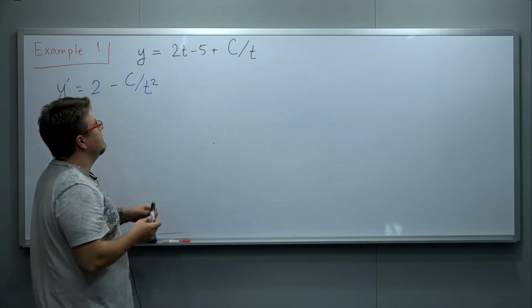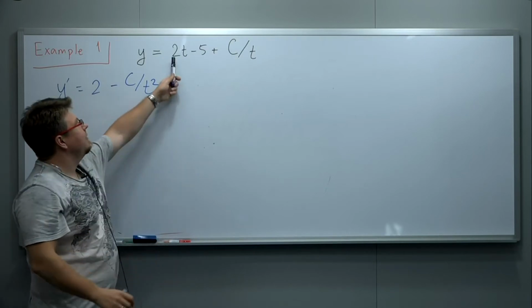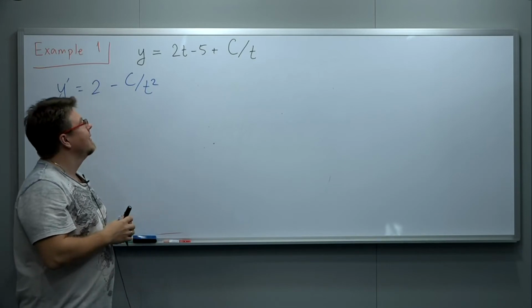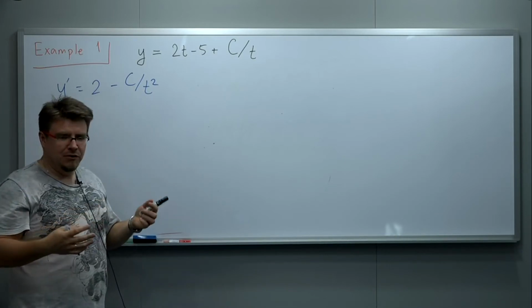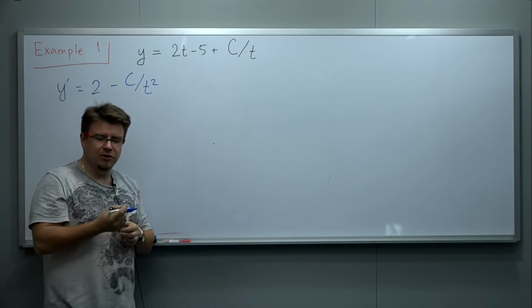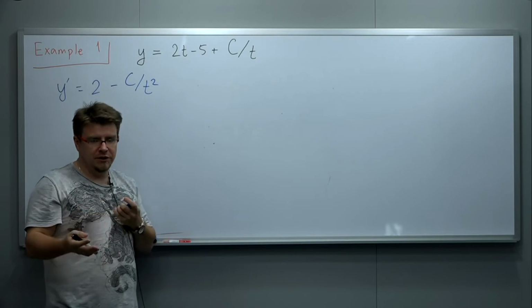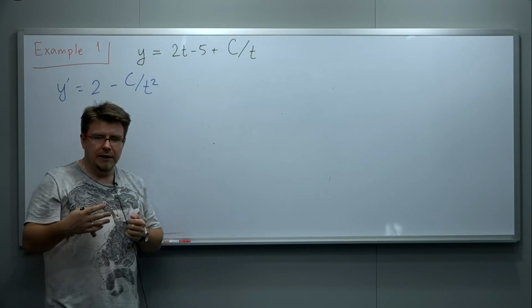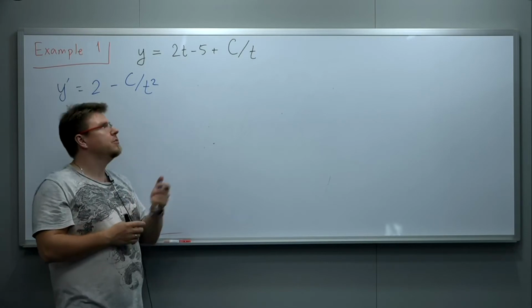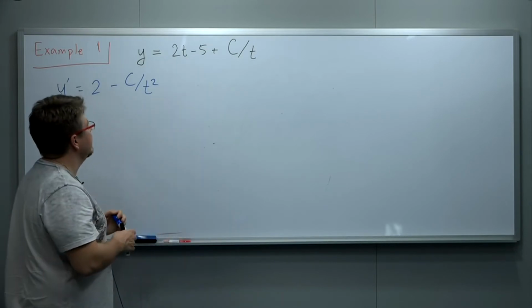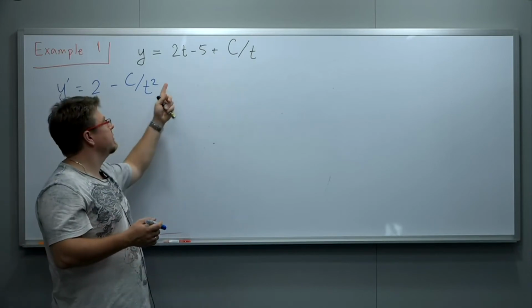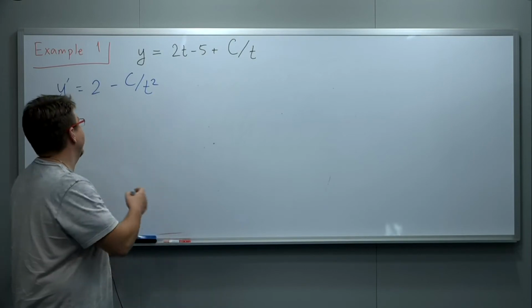Well, it means that we have this equality and this equality. Both of them relate the unknown function to the constant. But this constant is the attribute of a solution of a differential equation rather than the differential equation itself. So in order to construct the differential equation, we need to exclude the constant from these two equations. The simplest way to do it is to express c from the first equation, express c from the second equation, and equate them together.